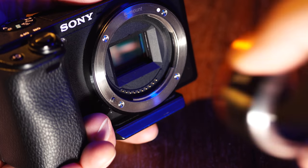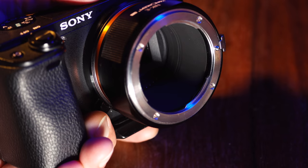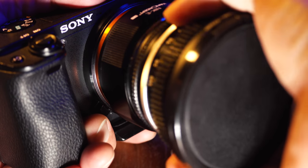In my vintage lens journey, I started off with Nikon AIS generation lenses. I was using a Nikon DSLR, so these lenses mounted natively. After a while, I moved over to a Sony A6000 series camera body and had to adapt them. At first I used a dumb adapter, but I wanted to reclaim some of the image that I was losing to sensor crop, so I looked around for a focal reducer.